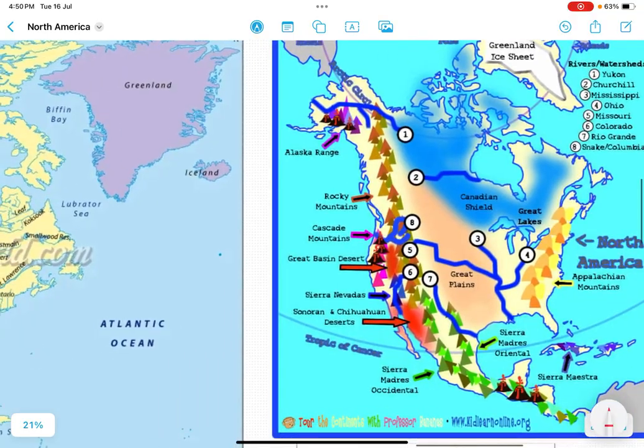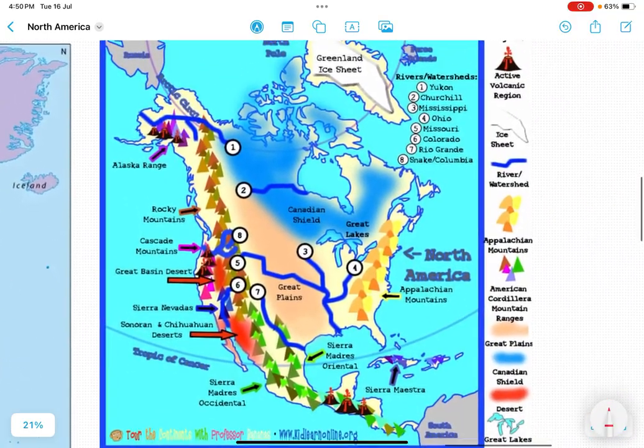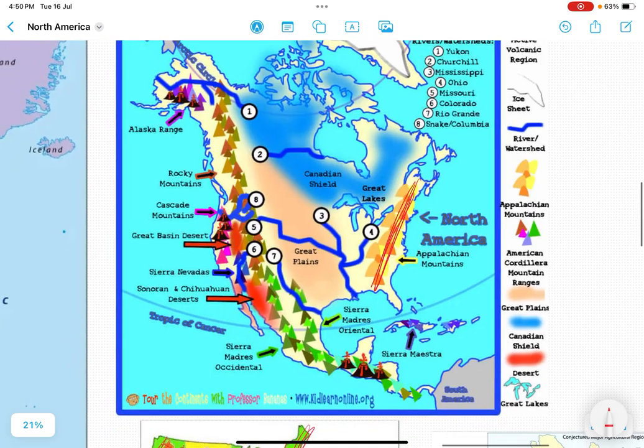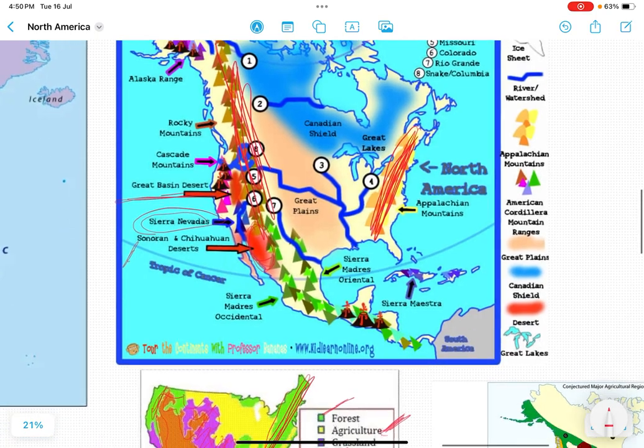Let's see another map, that is of the rivers and their origin and some other aspects. You can see these are the mountain ranges. This is called the Appalachian Mountains. Then we have the Andes. You can see how long it goes. Then we have the Sonoran and Chihuahuan deserts. This is the Chihuahuan desert, right? This is the Sierra Nevada. This is the Great Basin, you can see, and these are the rivers as they flow through, right?